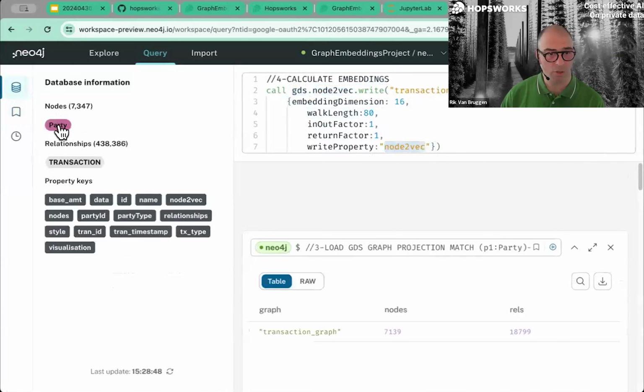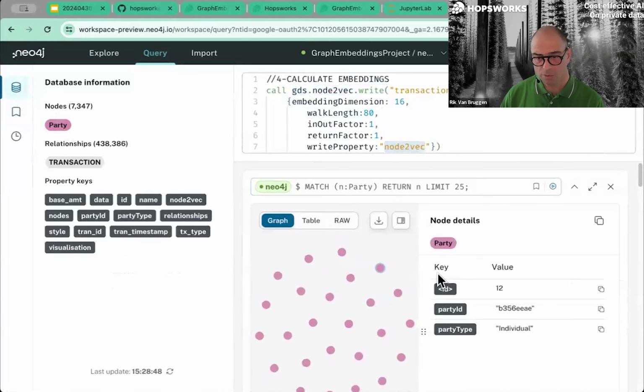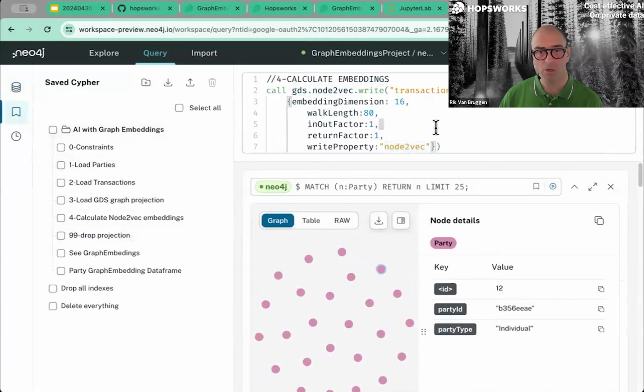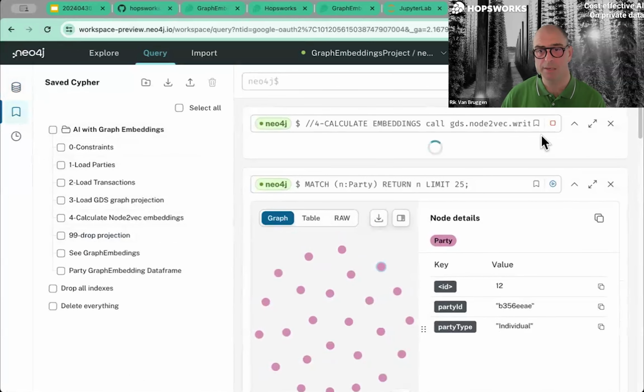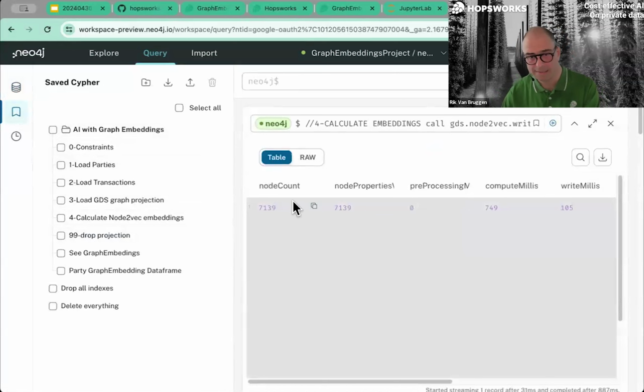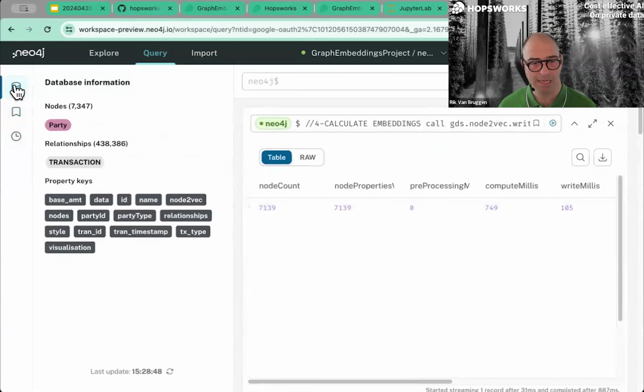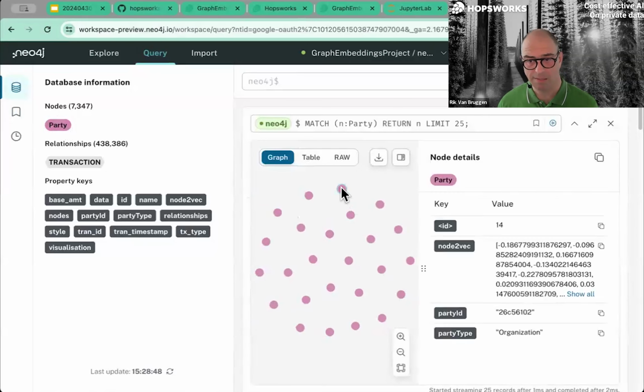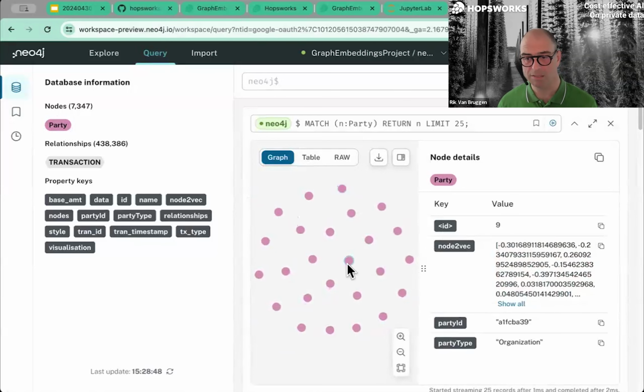If I go to the party nodes over here, you will see that they don't have any node2vec properties yet. However, if I now run this, it will write these properties to the party nodes in Neo4j. Now I go back here and I will see that all of a sudden I have a node2vec property on every one of these party nodes.